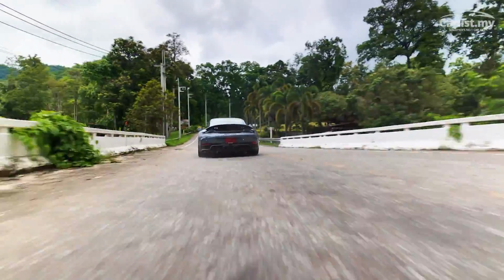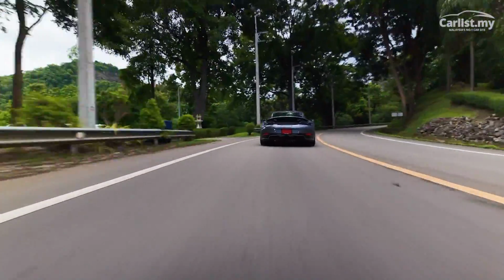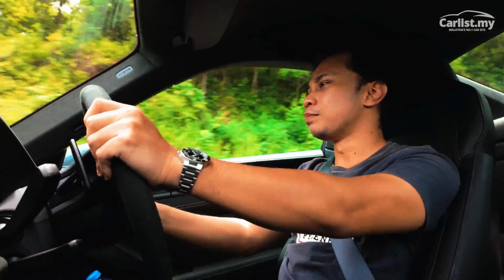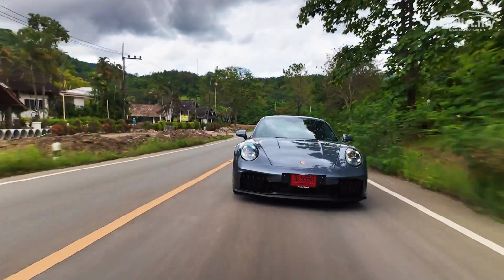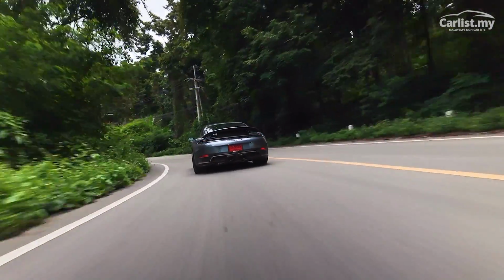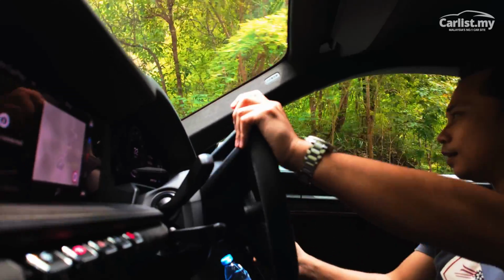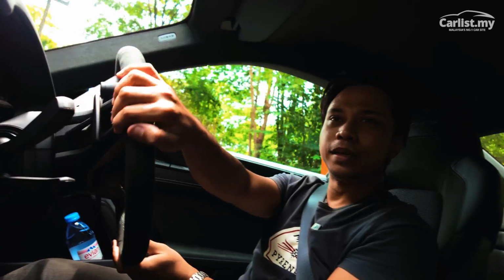Look, did Porsche need to make a hybrid? I don't know. It's one of those debates, right? But tell you what though, all its competitors are doing hybrids. So Porsche had to respond, I guess, but they've done a hybrid in such a different way. Every time that Porsche has tried something new, everyone is so quick to say they've ruined the car. Oh, you ruined the car, you made this change, you spoiled the formula. But every change so far, they've actually made for the better.